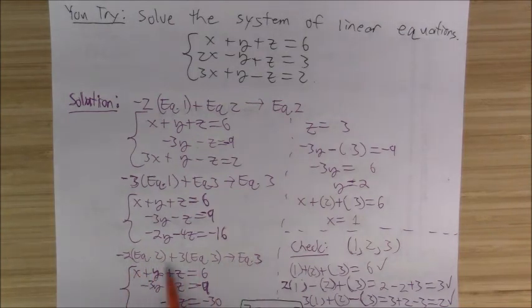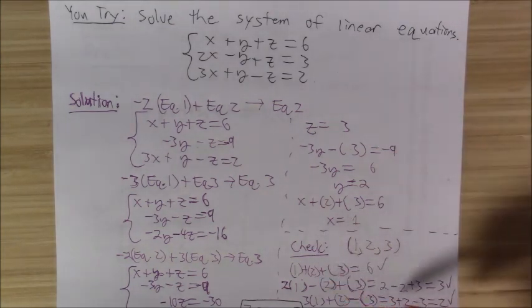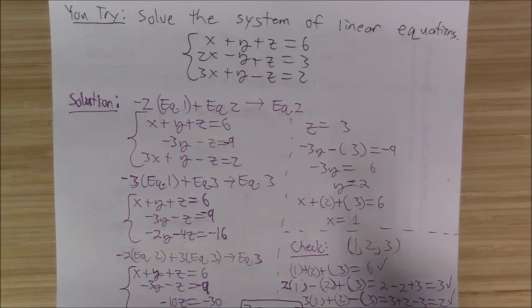The third one is the most complicated one we've seen so far. We have to eliminate the y in equation 3 here. We multiply the middle equation by negative 2, and we add it to 3 times the bottom equation, equation 3. That's what we're doing there. And by that we get negative 10z equals negative 30. As such, I went ahead and wrote out all my steps, including the check. But when you go through it, you will see that indeed 1, 2, 3, I know, I thought it was funny too, that 1, 2, 3 is in fact the answer.